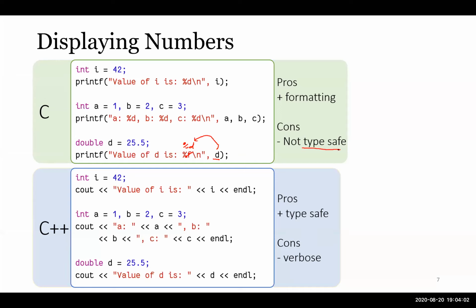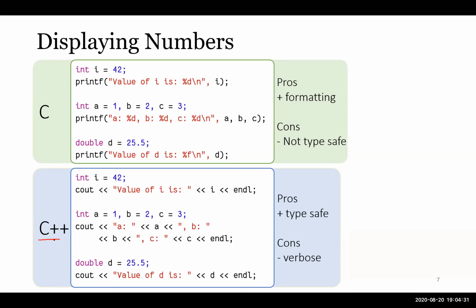Again, it depends. Some compilers will complain. Some compilers will give a warning. Some compilers will just let it slip and execute it, and you get nonsense printed on the screen. So this is the drawback of this printf way. But the nice thing that you have is formatting. You realize your string literal, you can write it quite easy to read, right? A colon, then the result, B colon. So it's very easy to read. So the pro is formatting, the con is not type safe.